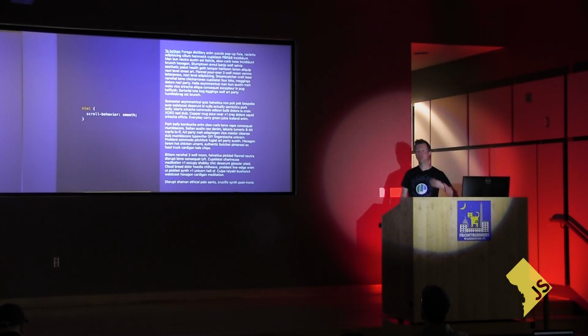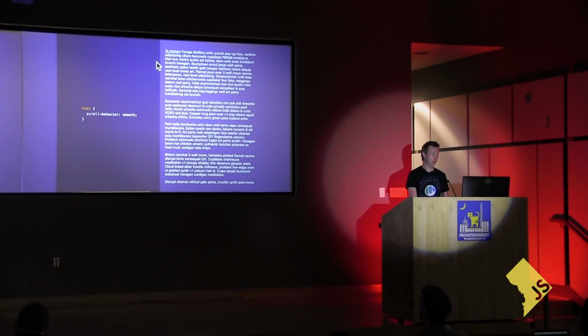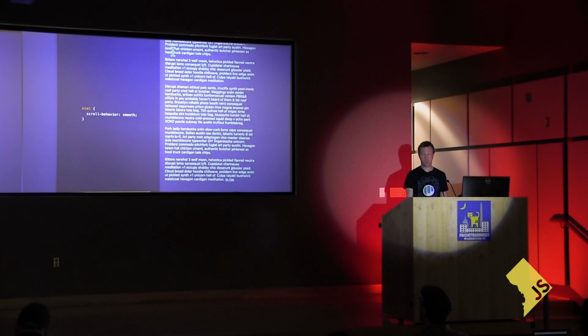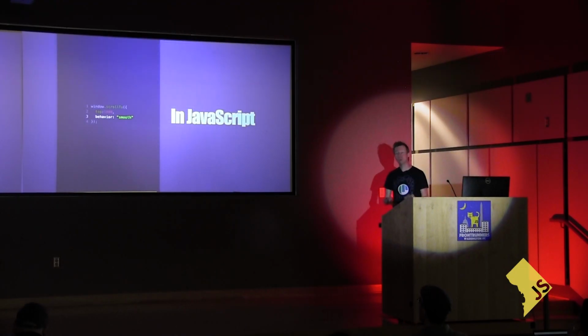And rather than you having to loop the scroll position and animate it yourself, the browser takes care of that. It will figure out how long the animation should take, how much CPU power is available, how fast the scroll should be, what the easing curve should be. The browser takes care of that, and that means the animation is always snappy. Just like that. Now, quick aside, you can also trigger smooth scrolling in JavaScript, so you don't have to give that up. You can pass it as an option to all the scroll functions, so scroll to, scroll by, etc.